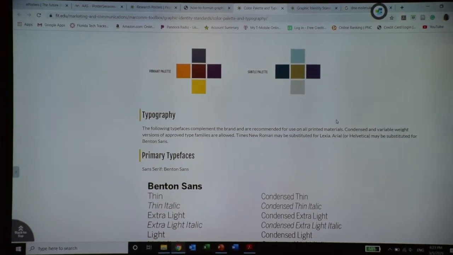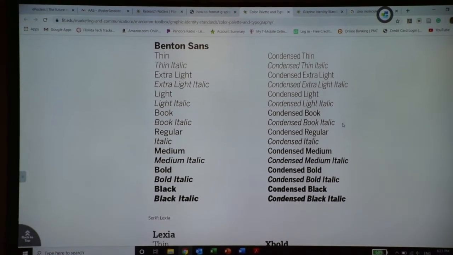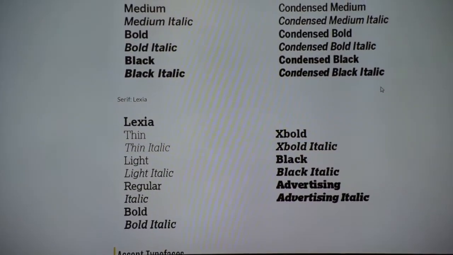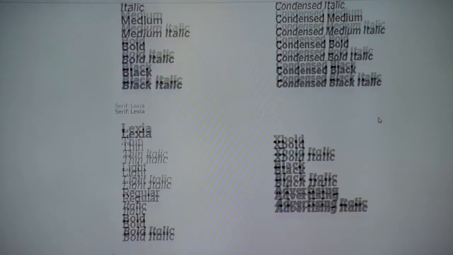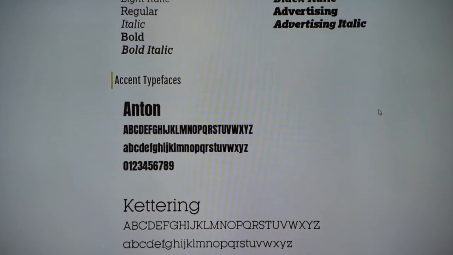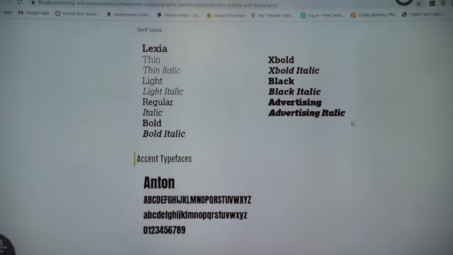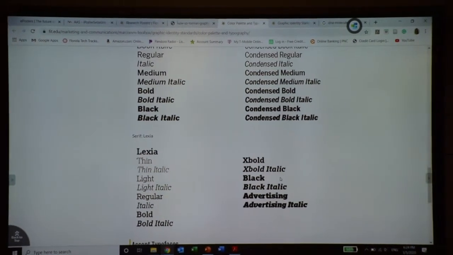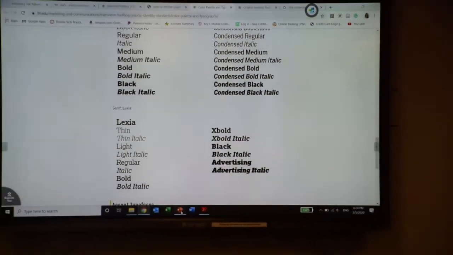Of course, they've included different fonts. So if you want to stick really close and truly to the university graphic identity guidelines, it gives you specific information about the fonts that you can use as well. And this is in the graphic identity of the marketing toolbox, if you search that on the Florida Tech website.